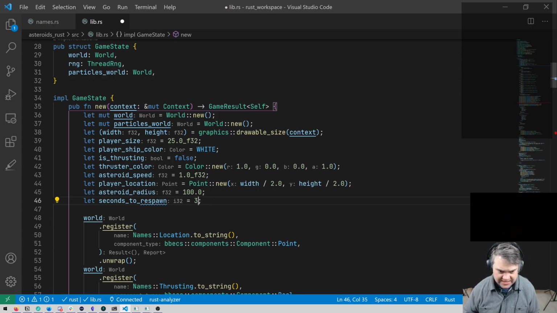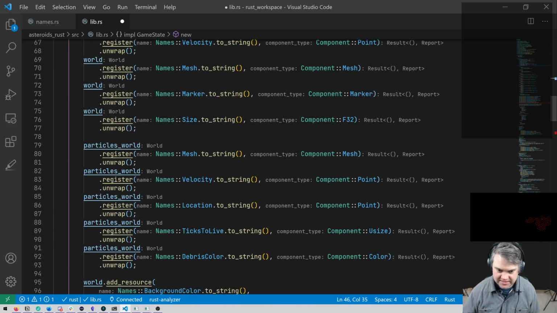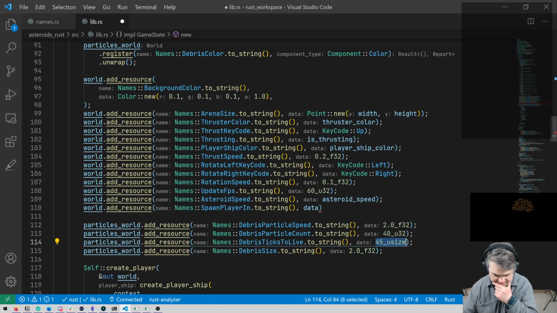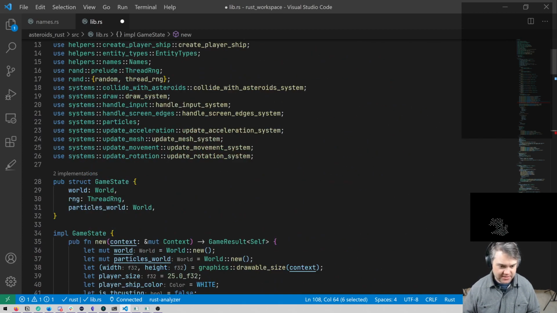I think this has to be, okay, then down. Then debris ticks to live. Okay, it has to be a usize, I think. Oh, and the update FPS. Okay, so then I want all these things to be up here.